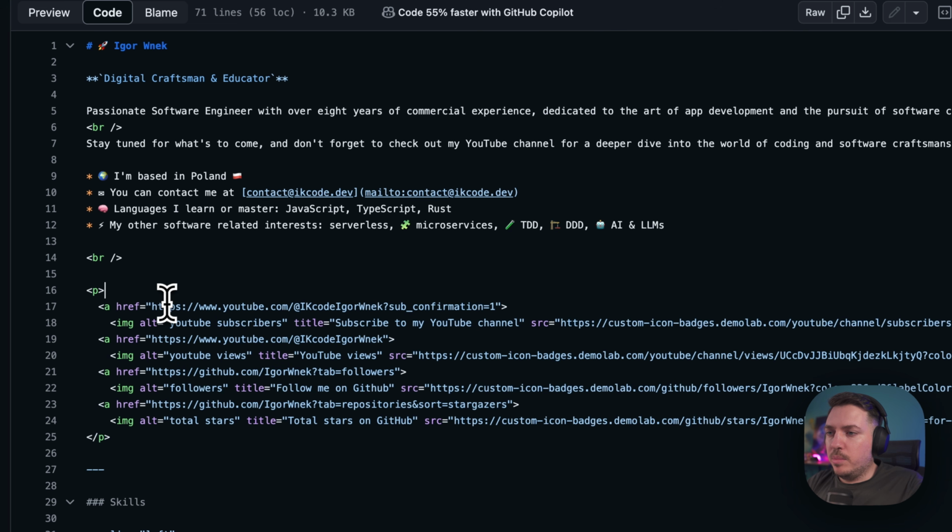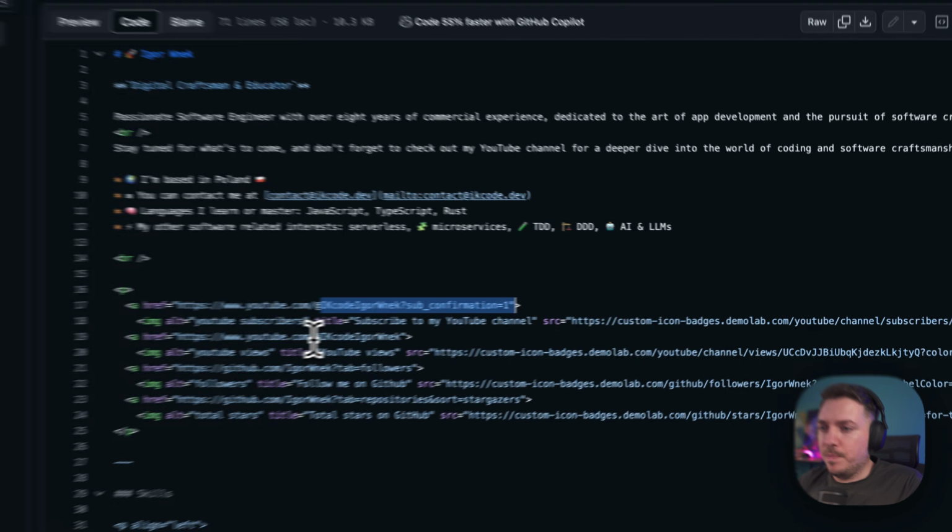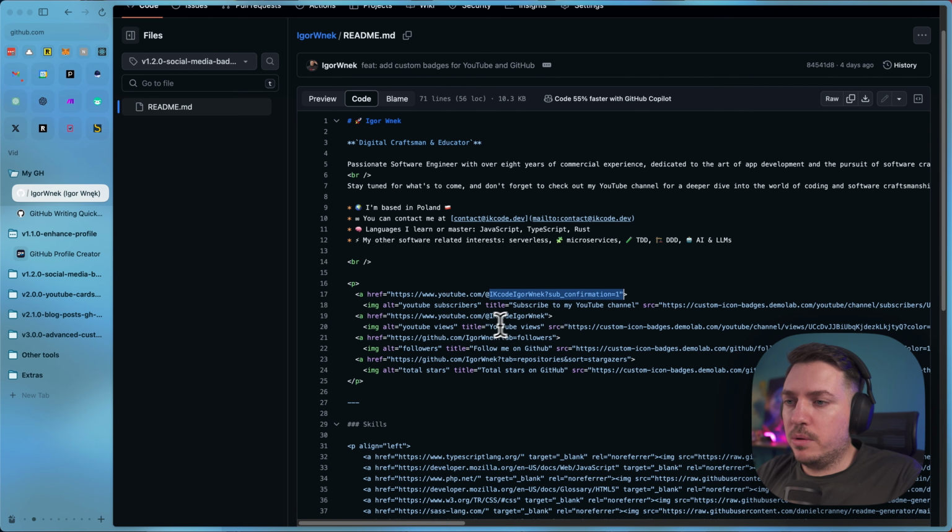In the badges, I have one which is a counter of my YouTube subscribers. And if you click that, it is linked to my channel with confirmation of subscription. Here we have a views counter. Here you have GitHub followers and total stars on GitHub.